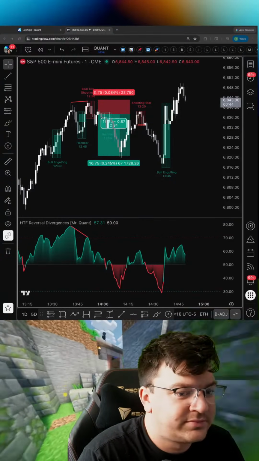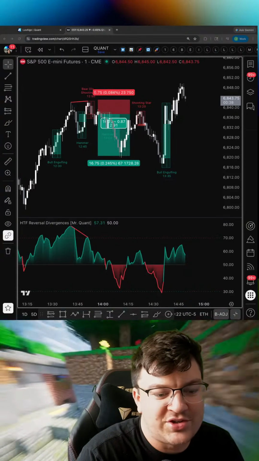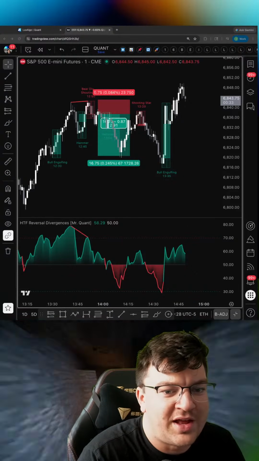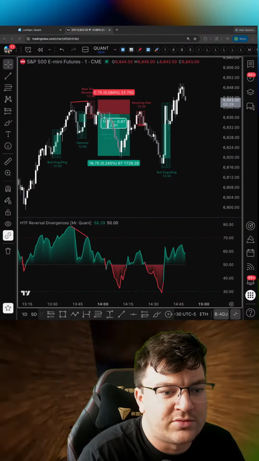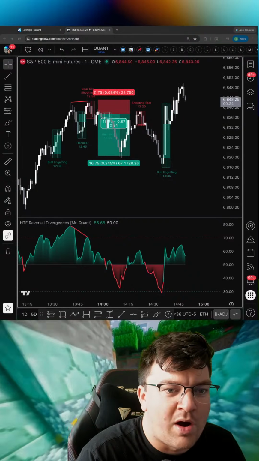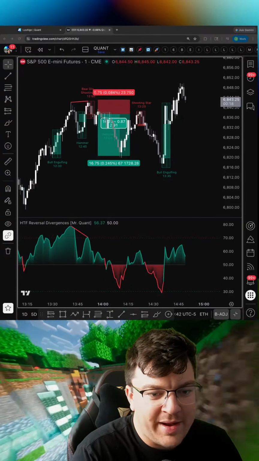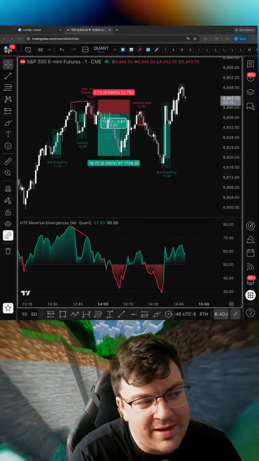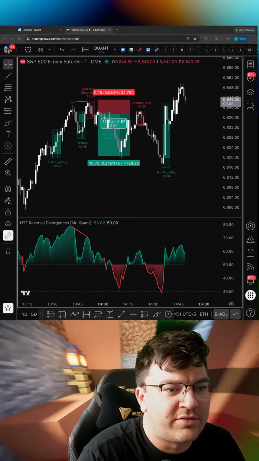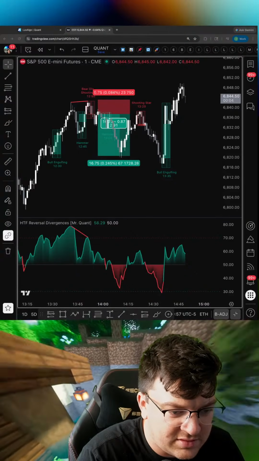Live account's doing fine. I've been doing some manual trading with this as well, just switching around the strategies when I have the chance. Market's been in a tight range, so it comes down to which strategy you're using. But we did launch Quant recently, so that's going to be the main focus today. All the automated systems are still trading. I just switch them out whenever I see some failing. That's just a part of how it goes. But what's really fun is being able to build whatever you want now.